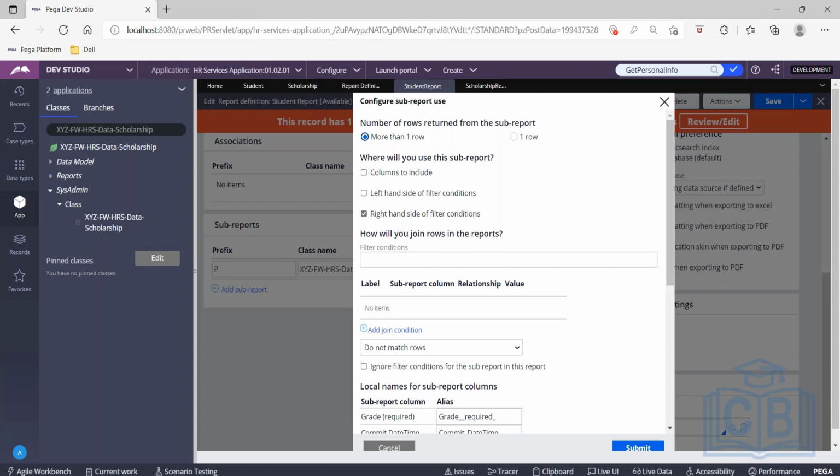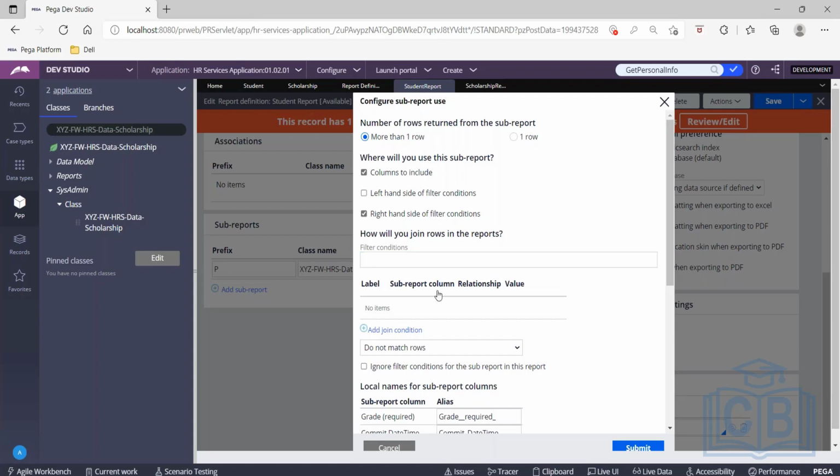As we are doing this for each entity on the main report, I would like to have more than one row. I want some new columns to be added, so I will use columns to include.